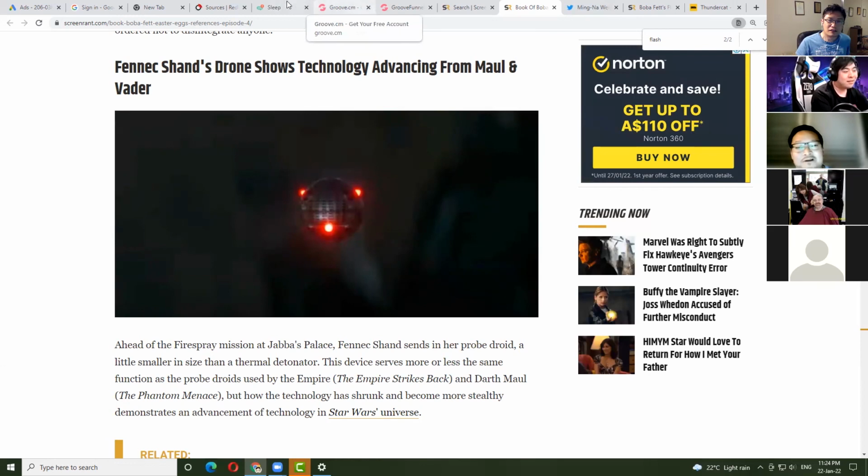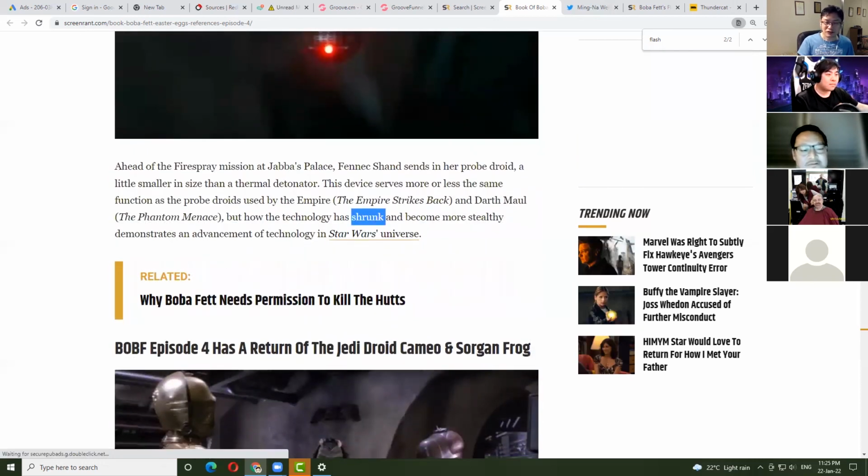I thought this is a pretty cool drone. Oh yeah, this engine drone. That was really cool. Apparently, there's a similar one back in Empire Strikes Back, like a probe drone used by the Empire and Darth Maul. But yeah, the technology now has shrunk so much, it's so small that it can just slip in and out without anyone noticing. A stealth drone. That was cool.